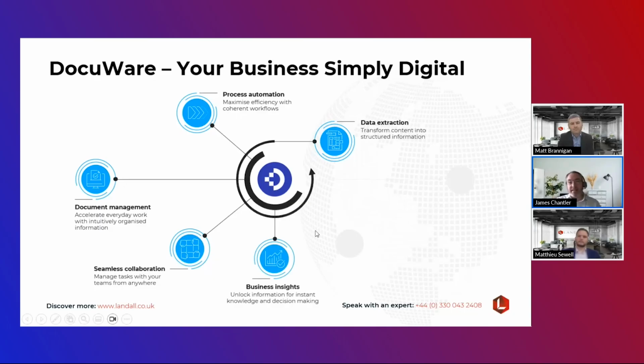We can gain insights of what's happening with documents in our organization. We get visibility of if something is following a process, where is it in that process? Who is it with? What actions have been taken? So we can get instant answers. We're not phoning, messaging, shouting across the office to find out what's happening. Within one click, we can get access to that information.